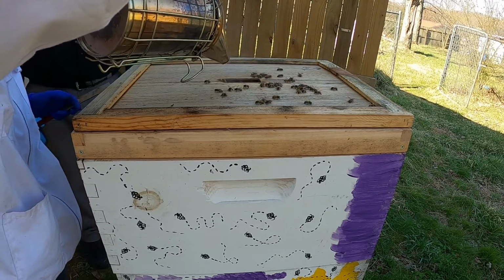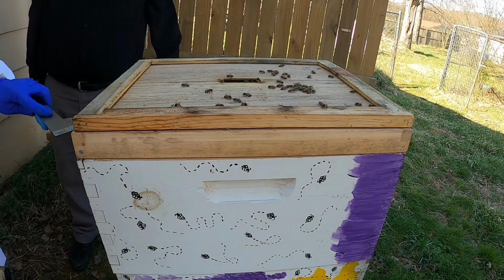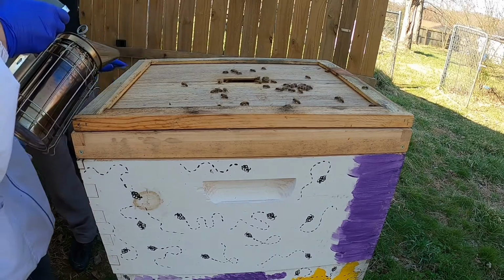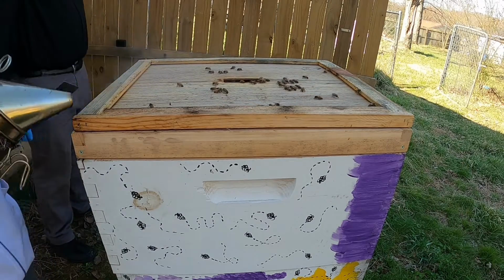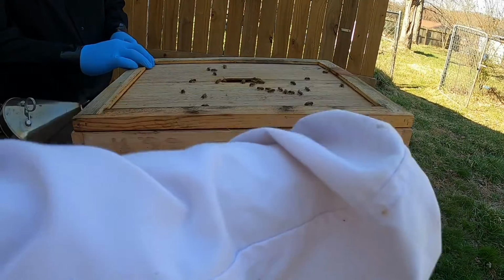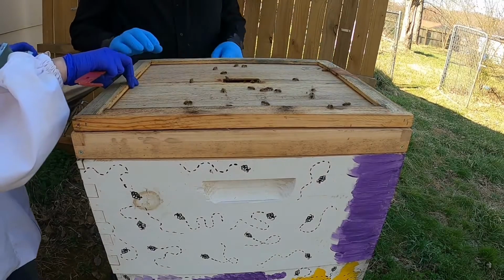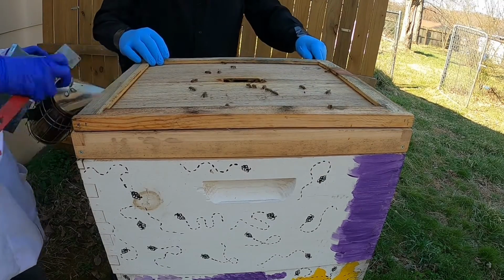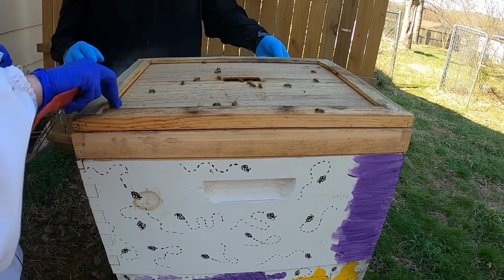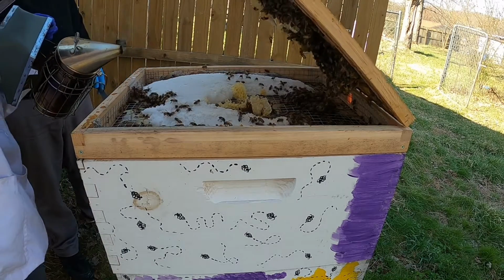Oh my gosh, they filled this with comb. Sugar pot. They have filled this with comb, y'all. I say when they start filling with comb, it is time to remove it and add them something to actually build comb on. You have to really, there. They're filling it with comb though, for sure.